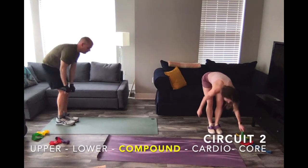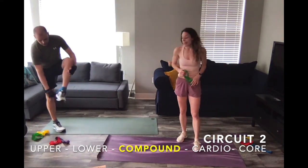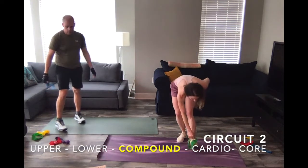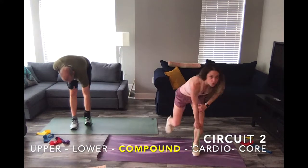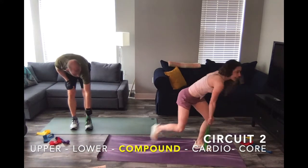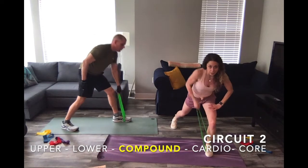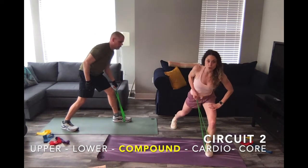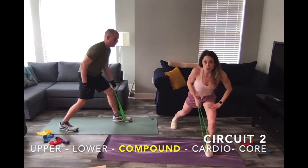Grab your lighter band loop. Again, lighter than you used for the last round. Band's going to go underneath of your right foot. Left hand grabs the band. You're going to find a lunge position, hinge forward. So there's a nice long line from your head to your tailbone. We pull up. You row. Row. So you realize you can stay here, or our compound move, we're going to start to move.